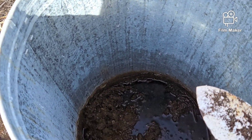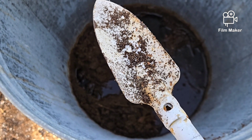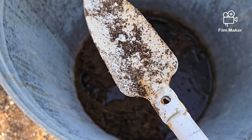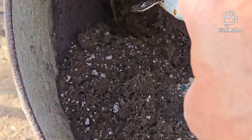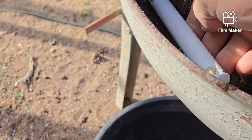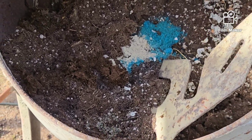Then the good stuff — in the bottom of the barrel I've got hydrated chicken poop, and I use one heaping spade scooped up as high as I can get it and throw that in with the mix. That's it right there. I'll be burning the other debris later in the fire pit.